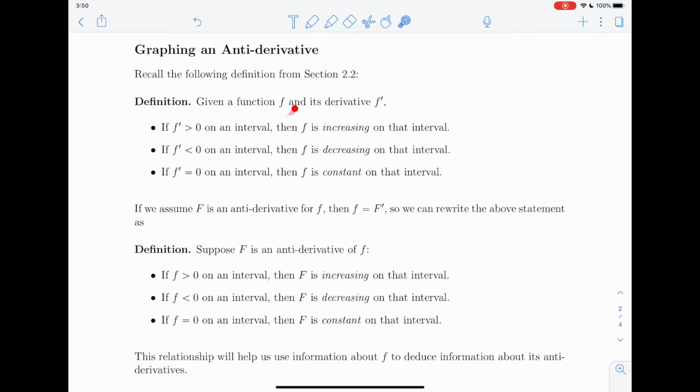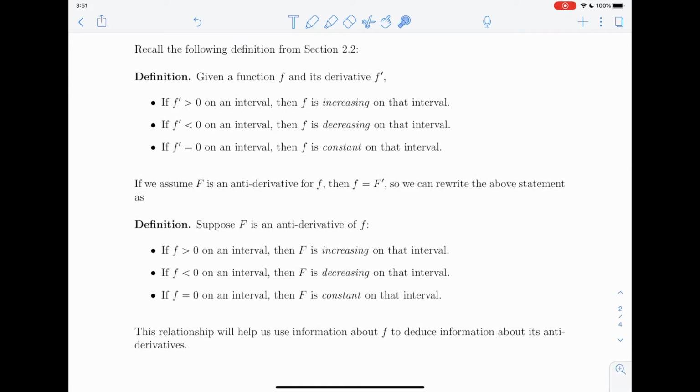We said that if you have a function and its derivative is given as f prime, we determined that if f prime was positive, the function f was increasing. Similarly, if f prime is negative, then the function is decreasing. And if our f prime was equal to 0, then f is constant on that interval. We use this information to also deduce something about concavity by simply swapping out f and f prime with f prime and f double prime. So if we can apply the same set of rules to a function, its derivative, or its first and second derivative, we can work the other direction, and we can do the same thing with a function and its antiderivative.